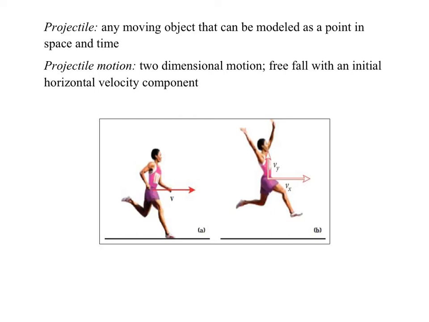The same concept applies when this person reaches max height, but it's only the vertical velocity that's 0 there. The horizontal velocity, that part is going to be the same the whole time. Why is this never going to change? Why is the horizontal velocity of the projectile never going to change? Jack, what do you think? Well, since we're assuming no air resistance, there's nothing to slow it down. There's no decelerating or accelerating force causing it to change horizontally.